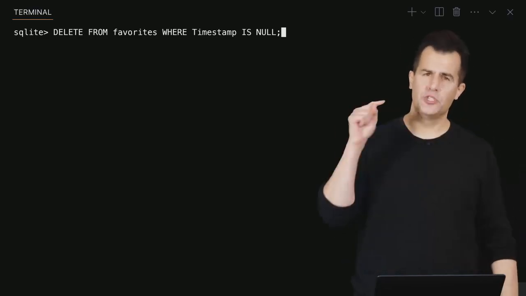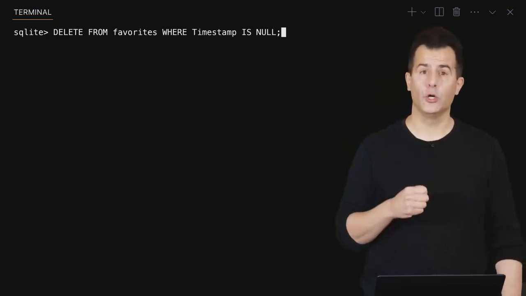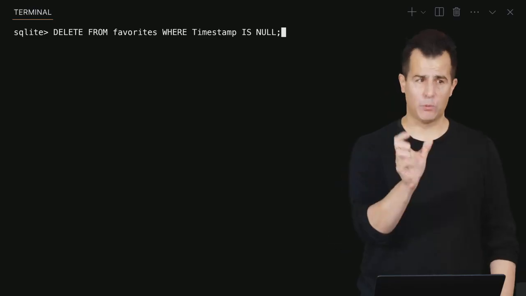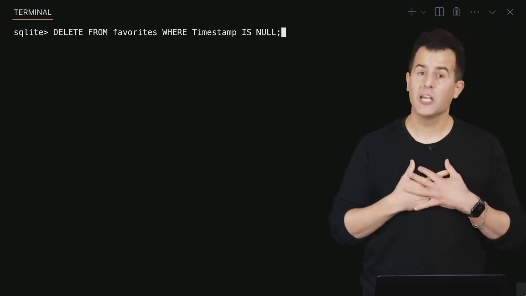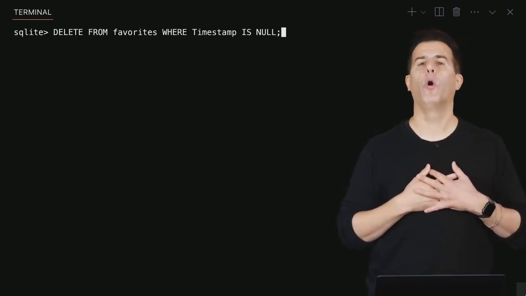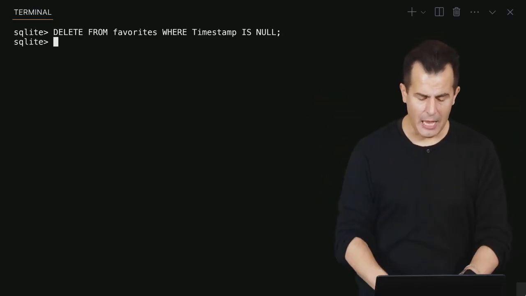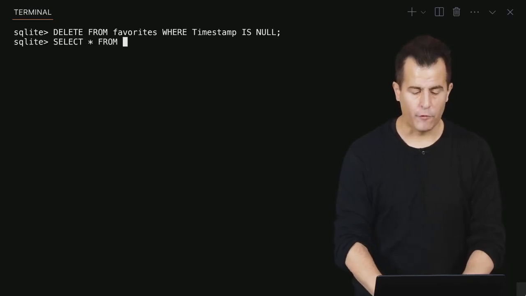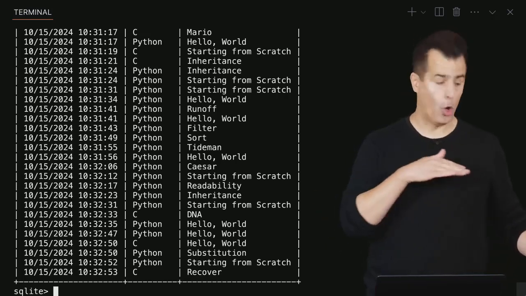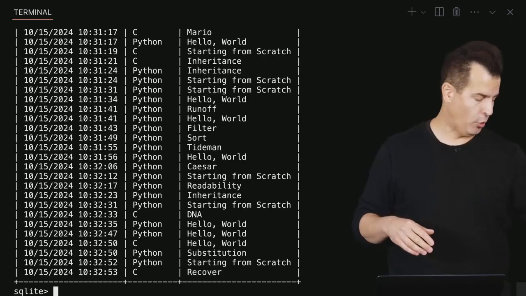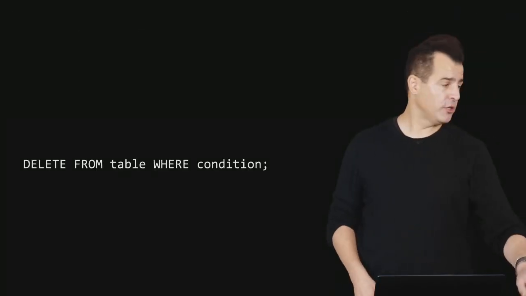Instead of saying equals null, the right way in SQL is to say is null, or conversely is not null, to express that you literally are checking for that absence of a value. So this I'm more OK with because I know that all but one of my rows has timestamps. So if I hit enter now, nothing seems to happen. But if I do select star from favorites, semicolon, enter, notice the bottom of my output no longer has that SQL or 50vil value.